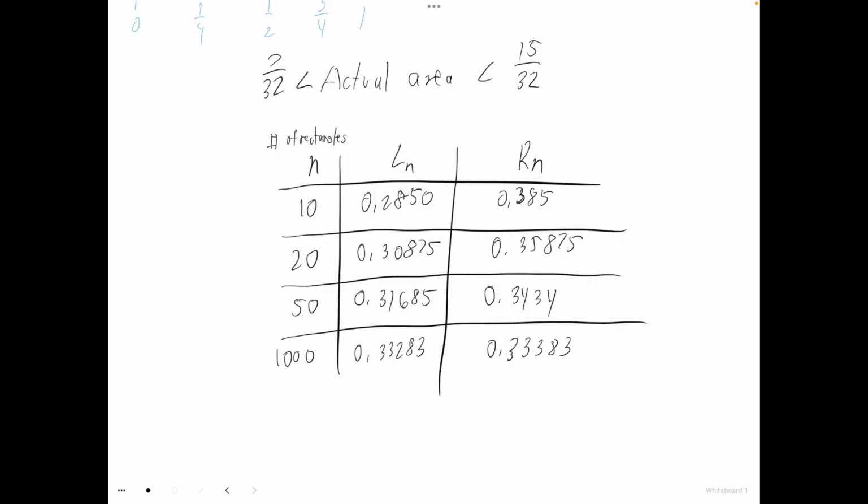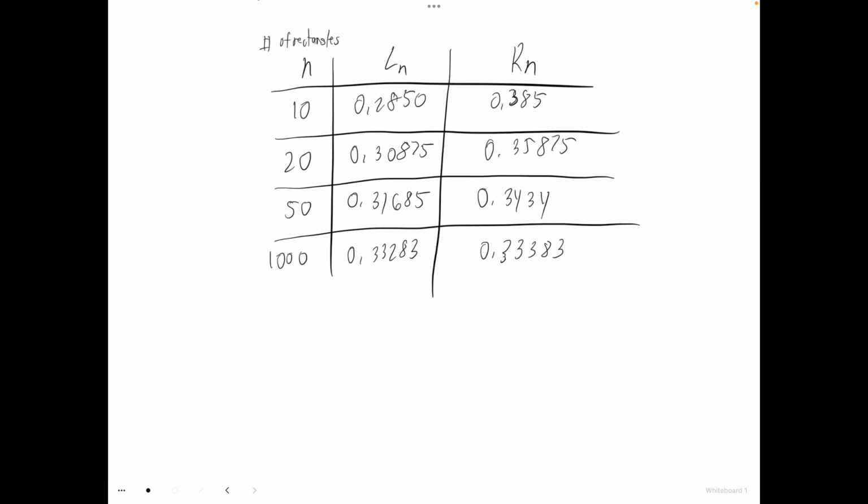And so notice what is happening here. As we use more and more rectangles, we seem to be zeroing in on a value. And so this is the idea of a limit. We've seen this idea before. And so it seems like these two things actually are going to have the same limit. It looks like it's about 0.333 or something like that. So it looks kind of like we're going towards 1/3. And so both of them, though, seem like that is what they're doing.